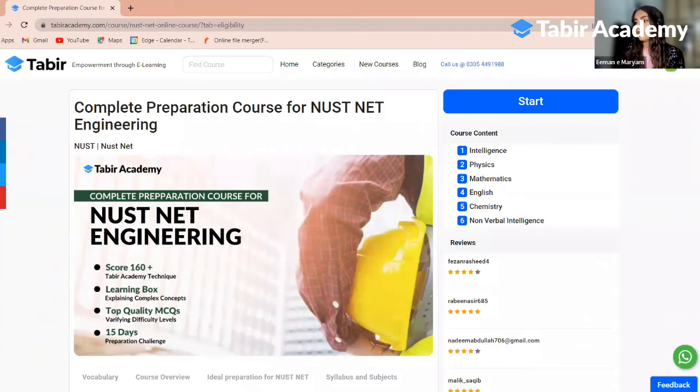So the NUST entrance test, as you know, for engineering specifically, we have about 5 different sections, which are mathematics, physics, chemistry, English, and IQ, right? So maths has the highest percentage. It has 80 MCQs. Physics has 60, followed by chemistry, which has 30 MCQs, 20 for English, and 10 for IQ. I repeat, this is specifically for the engineering portion of NUST only.